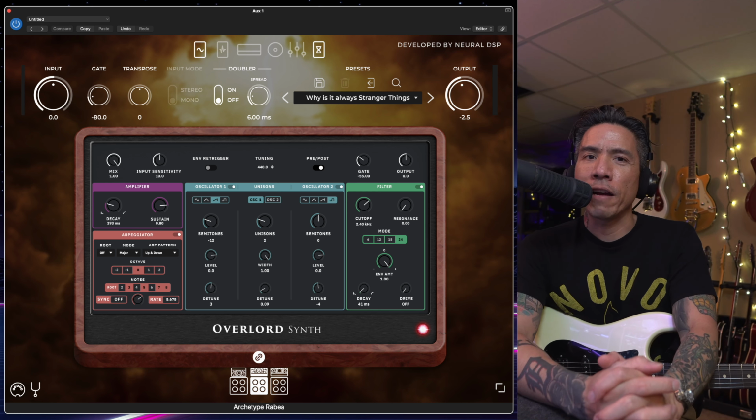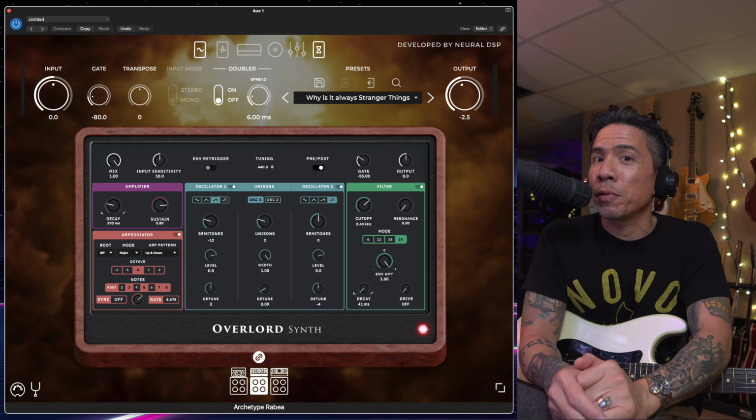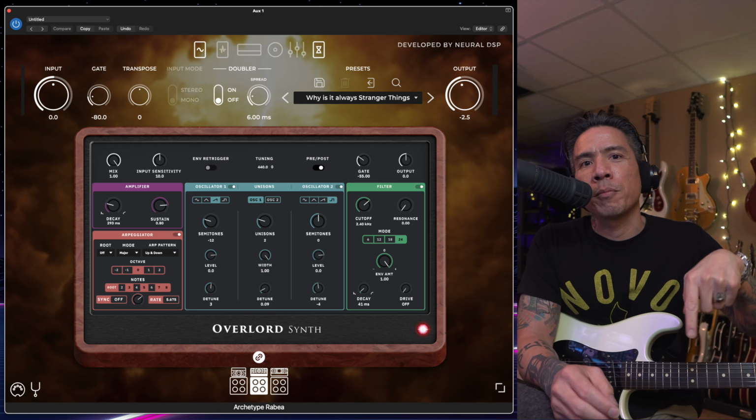There you go. All right, folks, there you have it. That was kind of a quick overview of the Neural DSP Archetype Rabea plugin. If you want more information on it, I'll put the links down below.